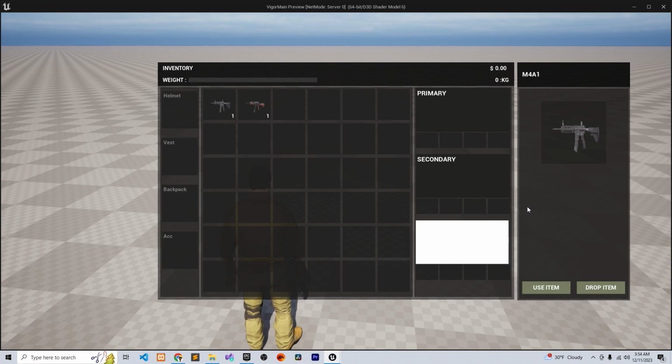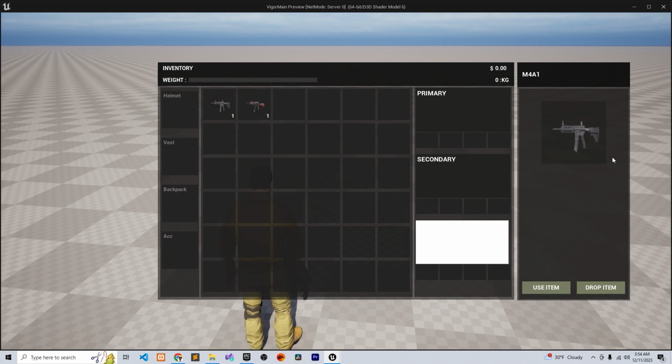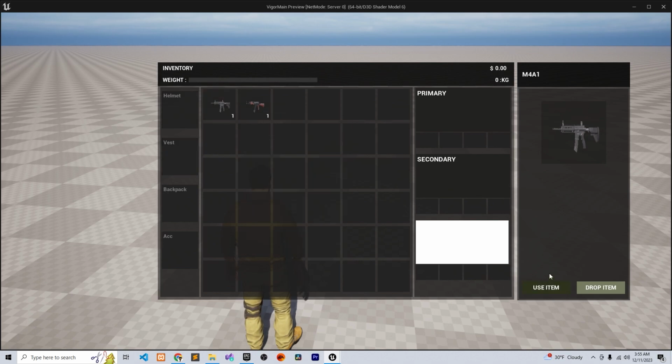For example, if you wanted to add more information about the item, you can put it here. I'm just showing you multiple ways, so that if you don't want to have the tooltip, but you want something like this, you will know how to do it. Or you can simply keep the tooltip, and in the tooltip you see we have a use item and drop item.